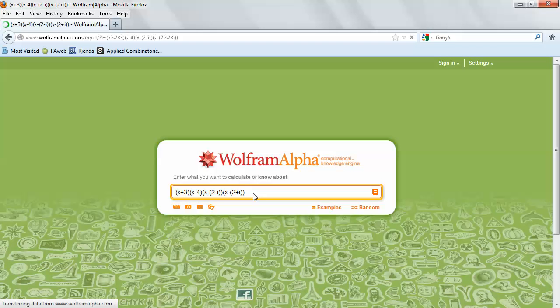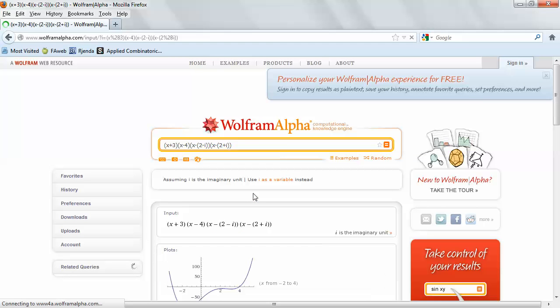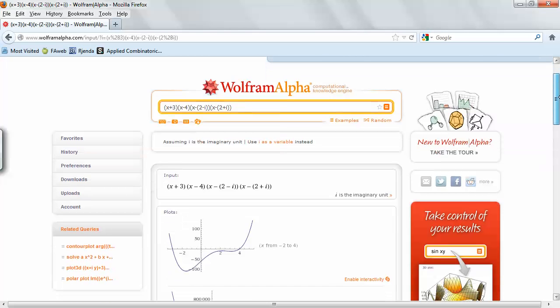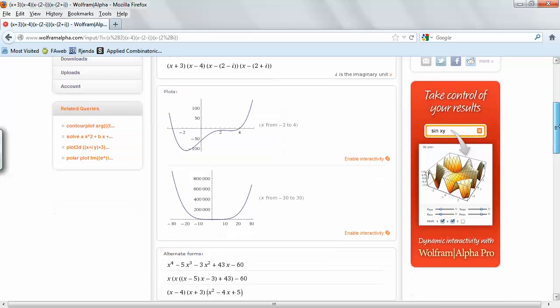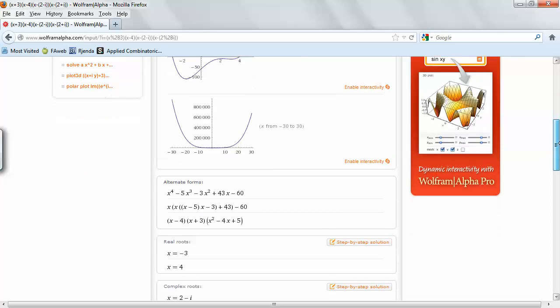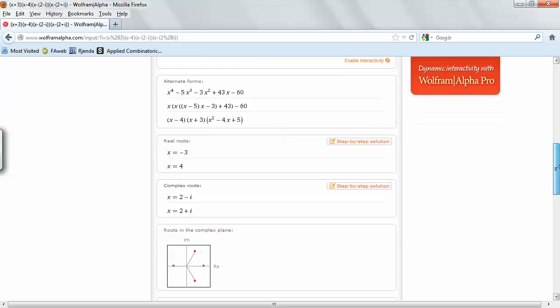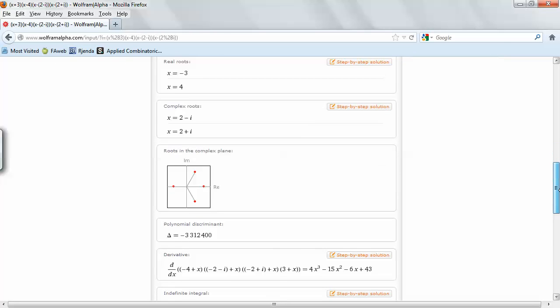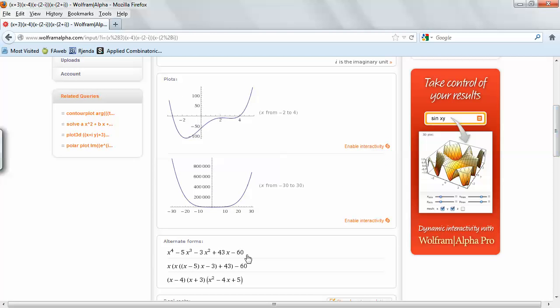And this is actually a really useful website. It also has an app available on iTunes, the App Store. And if you scroll down, it'll graph it in a couple different ways, possibly. And then it'll give you all these different forms. It'll tell you the roots. It'll tell you the complex roots, not that we know what the complex plane is yet. And then all this other stuff that's related to calculus down here. But it's a quick way of checking right here how you did. Okay? So that's that. Hope that helps.